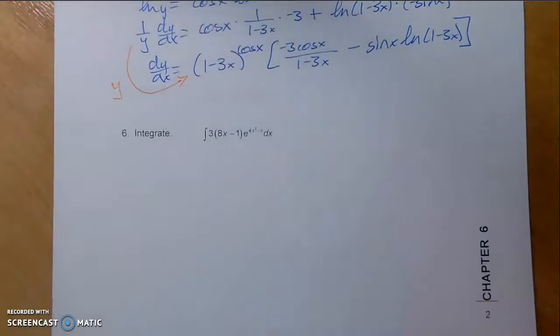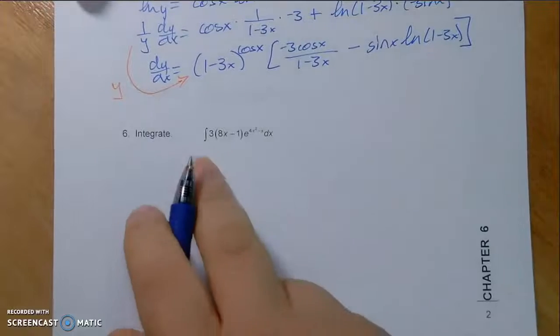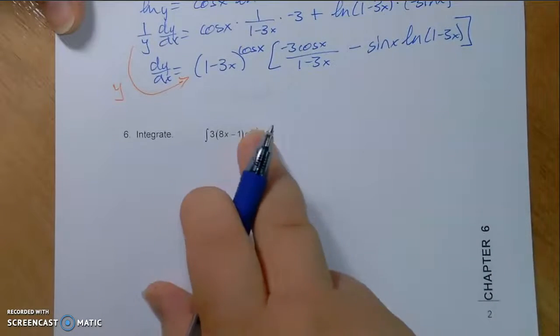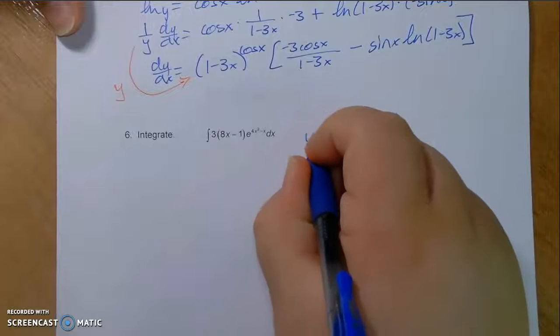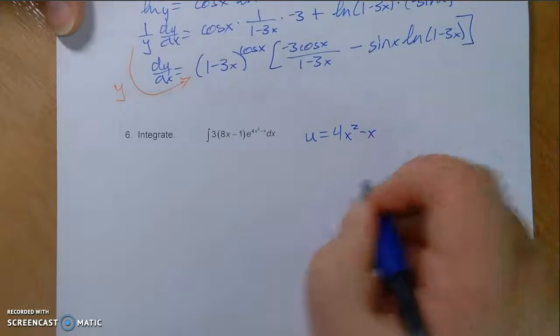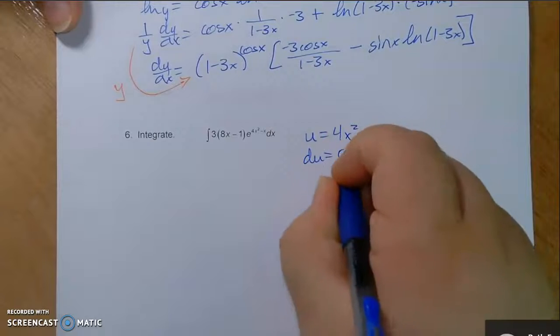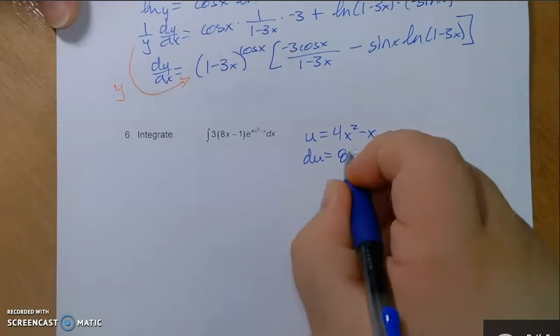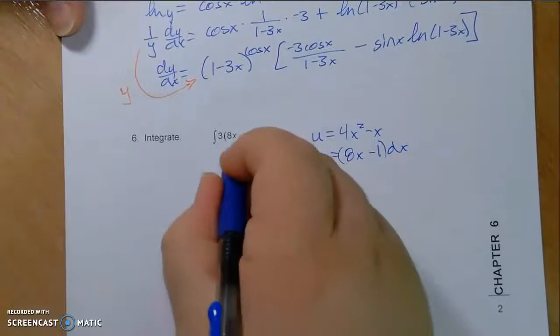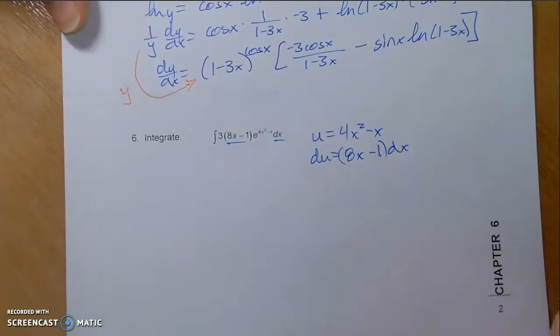So one of the tricks in this test is that we're getting a lot of tools of how to take integrals. Luckily, this one's really easy to identify. It's not a pattern we recognize right away, but we know that e to this has got to go. So we've got to have u equal that exponent there, 4x squared minus x. Our du is (8x minus 1) dx. And luckily there, that's a very simple substitution.